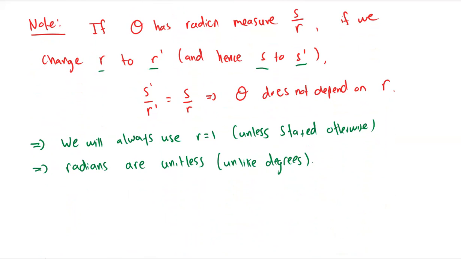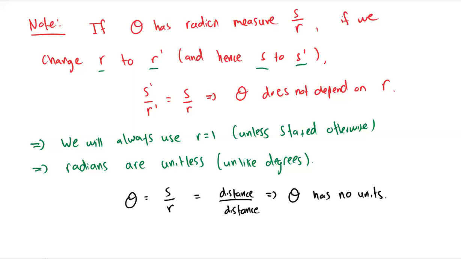And another thing that we get from this formula is that radians are unitless. Why are radians unitless? When we talk about degrees, you notice that I always write the degree symbol. That's the unit, just like we have length measured in centimeters or something like that. However, notice that radians are defined as a ratio of distances. So if we just assume that these two distances have the same unit of measurement, and if they're not, just convert them, then those units cancel because we're dividing. So whatever we're left with here has no units because they cancel out.